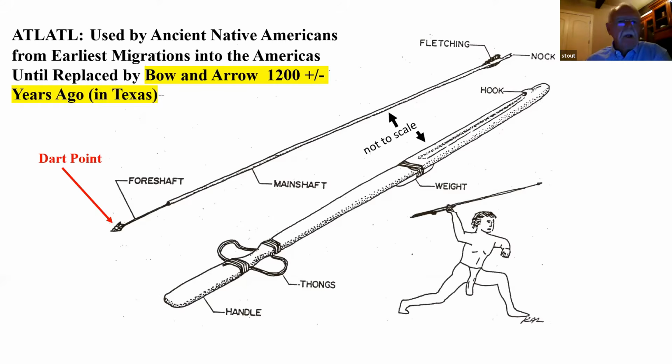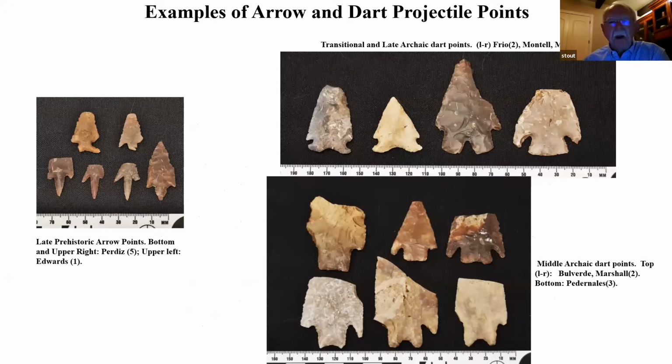These are some examples of real arrow points on the left and real dart points, that is, the points that went on the atlatl shaft. Those are dart points. You can see the difference in size. Most people, myself included, growing up, I called those things on the right arrowheads, but they're not. They were what were used with the atlatl. And they're so much larger than a typical arrow point that if you fashioned these onto a regular bow and arrow shaft, they wouldn't have flown very far because they were so big and heavy.